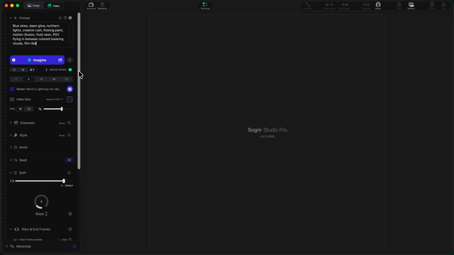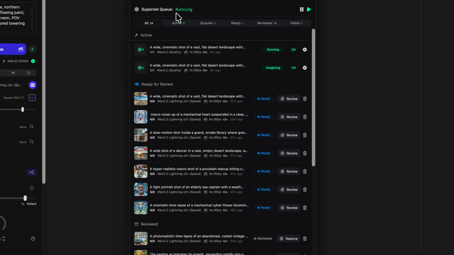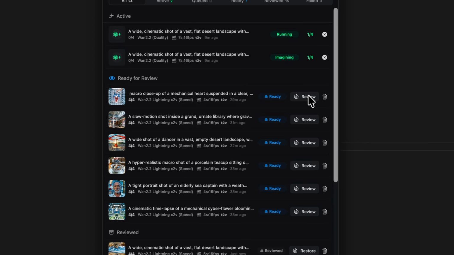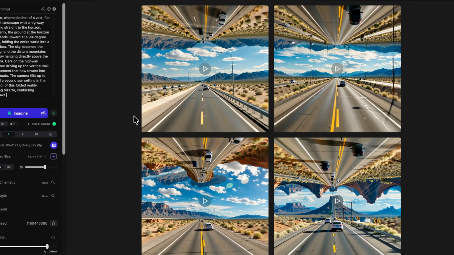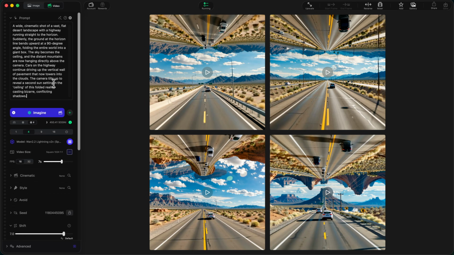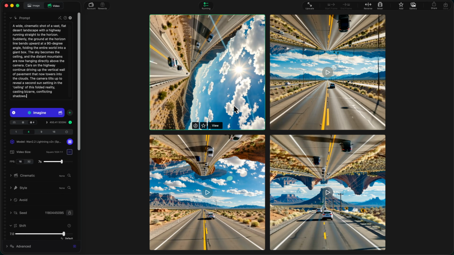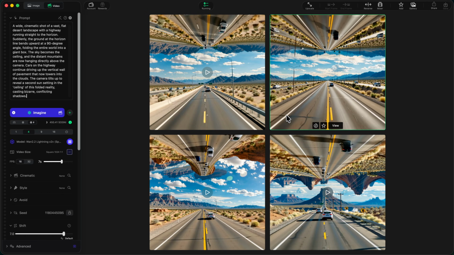Now what happens is when you generate something, instead of clicking imagine, I can click this plus button here. And when I do that, instead of imagining it right now, it'll put it into this activity panel. The cool thing is when you do this, then you have the ones that you can review. And when you review it, let's click this one, it's going to bring it into the main panel. And it shows you the prompt that was used to do this. So I was creating kind of an Inception style tracking shot, which is pretty cool. And then when you hover your mouse over it, you can see what is happening.